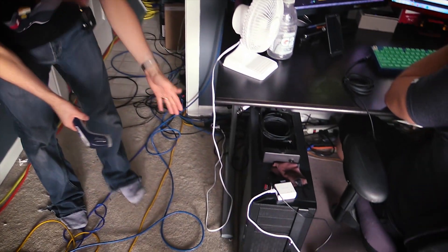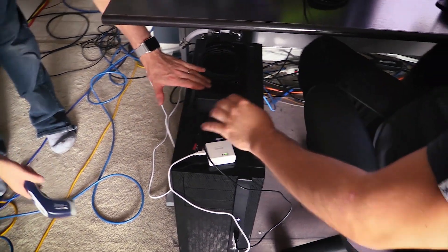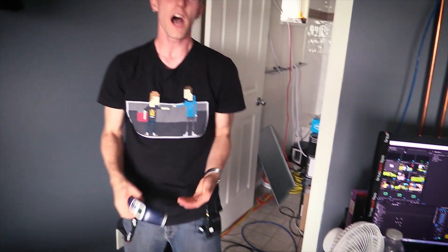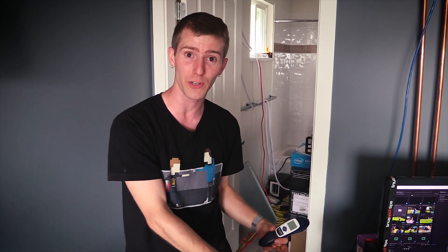I'll make some graphs showing the difference in CPU temps under load from system to system — dramatically reduced temperatures across the board by hooking up to the whole room system. Why does that work? It's just a matter of radiator capacity; we could achieve great CPU temperatures by hooking up much larger radiators, as you'll see in some very large towers that support quad rads in the front, duals on top, a single in the back. Another advantage of having it outside is that you don't end up with a chain reaction of room temperature increasing and therefore cooling efficiency decreasing — you're always tied to ambient temperatures. But that raises a great question: if one of the objectives was to lower the ambient temperature in the room, how much have you achieved?